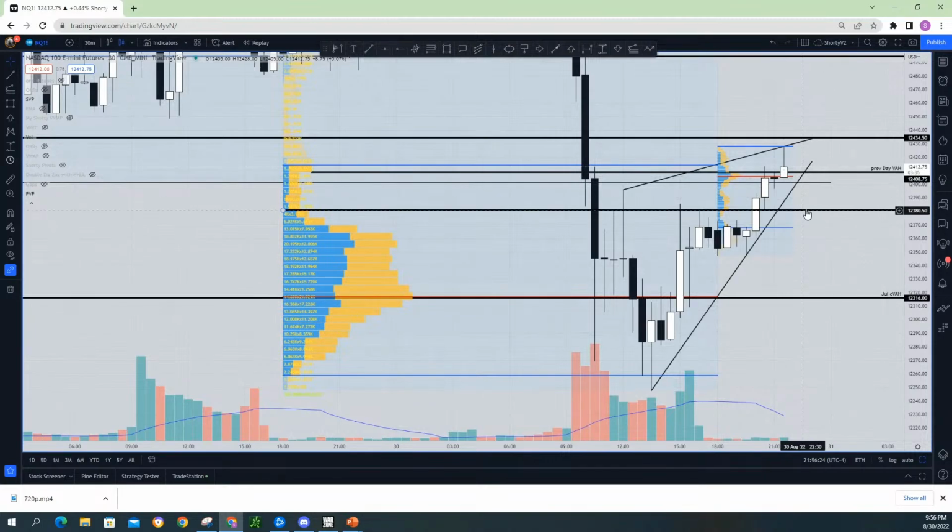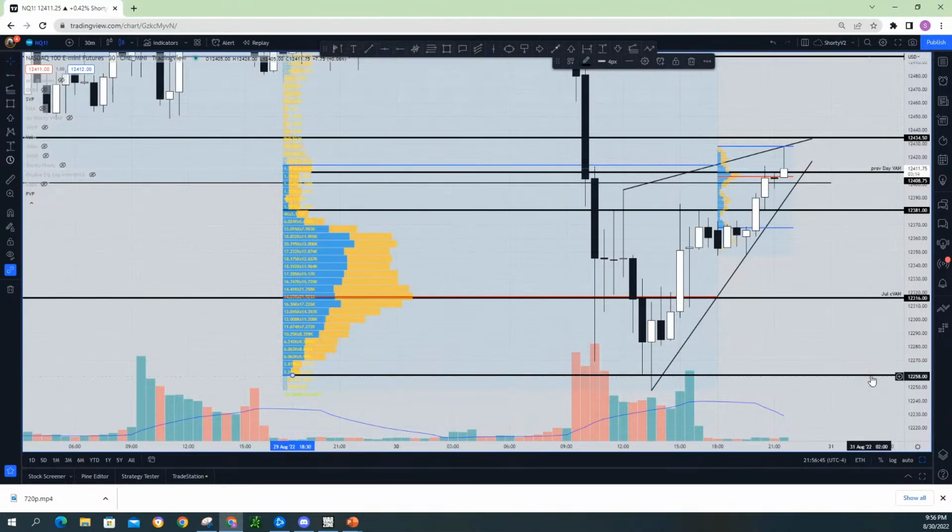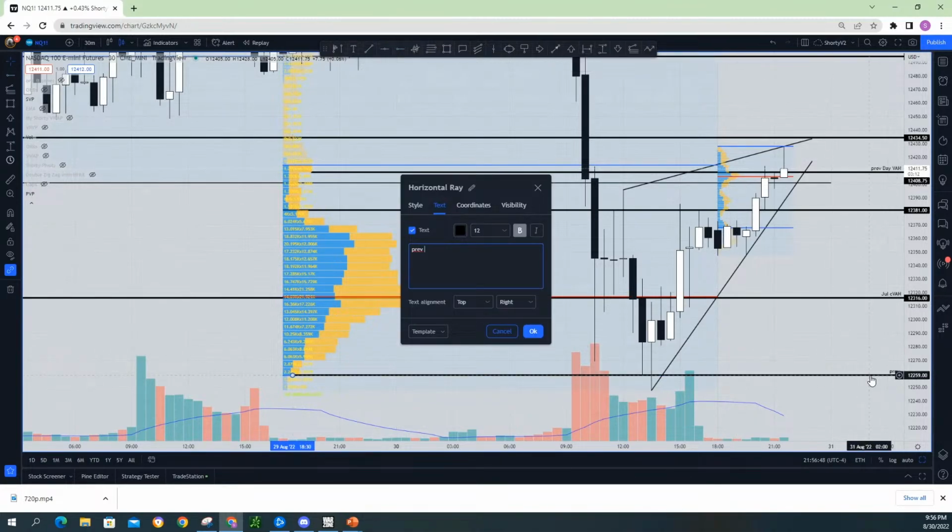And then, since you would be entering the previous day value area here, if you stay like this, not a big deal because you're still inside the value area. But if they break above it, hold it a little bit, and then come back in, there's a high chance you go back all the way to value area low, but it's still not in play. We need to run outside of it. We need to be outside the value area. And then this is our previous day value area low.